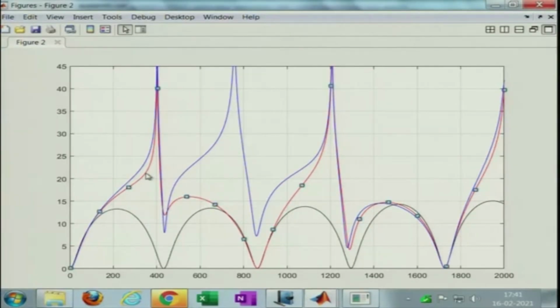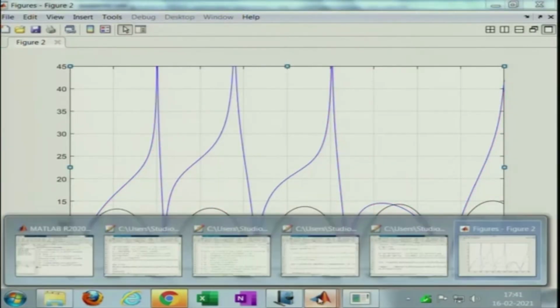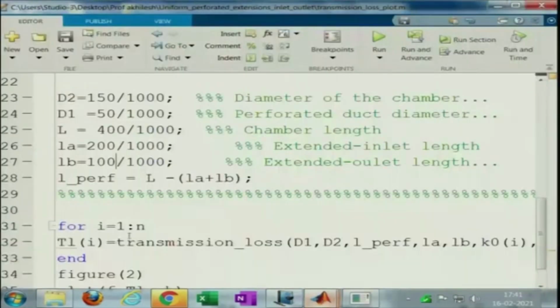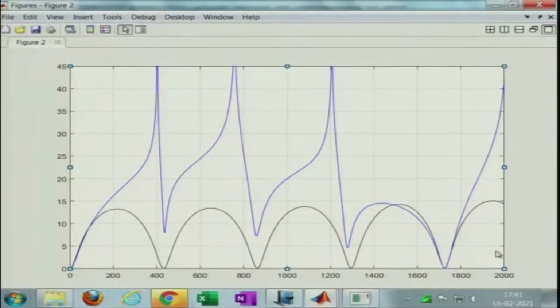What I would do is get rid of the red curve and keep this intact and vary this thing. Remember, based on the plane wave model, we have the peak at this particular value, and this is happening slightly before the trough. That means the effect of the perforate is to increase the acoustic length, so the resonance will occur a bit before.